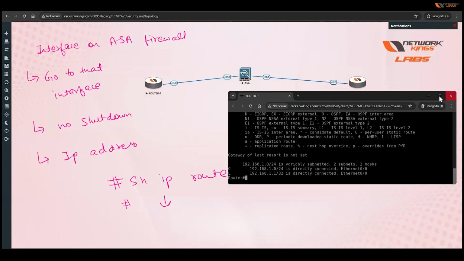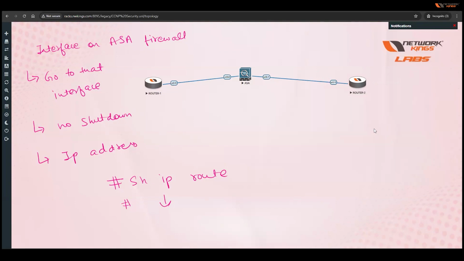Okay, and let's do the same thing on our ASA. So I'm just giving you the IP addresses that we are going to use. Let's take a different network. On the other interfaces, I'll give 54 and here I'll just give .1. Here also .1. Right. So let's do that on the ASA also.